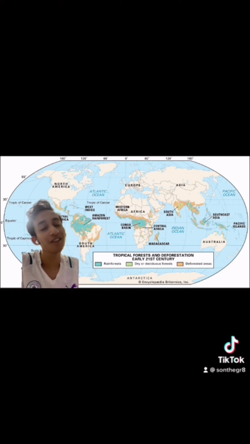So as you guys can see the green color, that green color, this one, the principal areas of tropical seasonal forest or monsoon forests are in India, Myanmar, Vietnam, southern coastal China region, and eastern Brazil. So if you guys see, most of the tropical forest is at the equator.